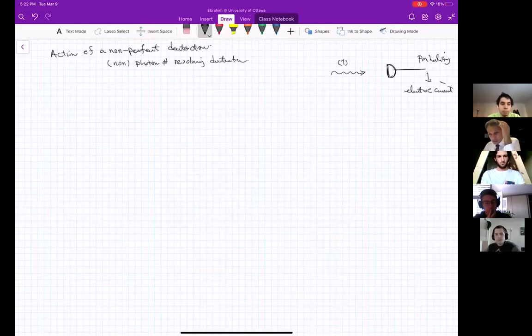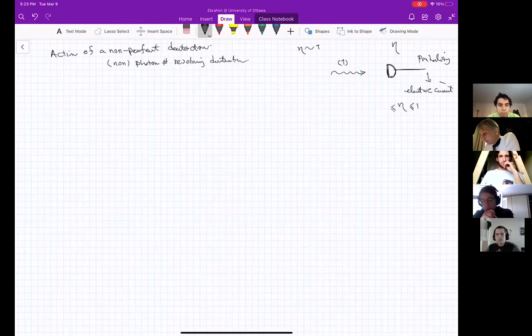However, all of those detectors, they are not perfect. So they cannot absorb light with 100% efficiency. And this efficiency is dictated by the property of detector, acceptance, aperture of it, many other factors. We call this quantum efficiency of the detector. I will call it eta. Okay, and eta for good detectors can be close to 1. For bad detectors, is close to 0. Okay, so eta is a parameter between 1 and 0 for good detectors and bad detectors.